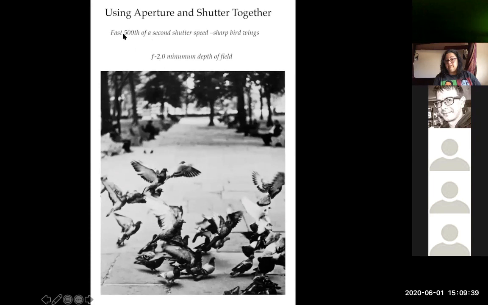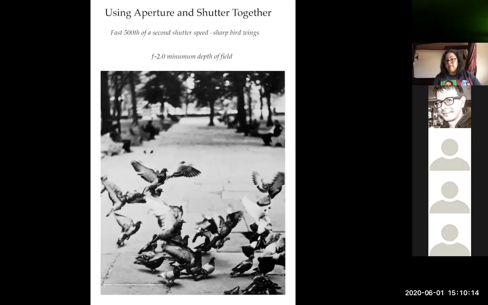To compensate for using such a fast shutter speed, the aperture is now wide open at f2, and you can see what's happened to the depth of field now. Only the foreground is in focus. The background is completely blurry. Not that you can't tell what it is. The forms are distinct enough and far away enough that we can still make them out, but they're completely out of focus. So again, as you change the size of the aperture, the depth of field changes.